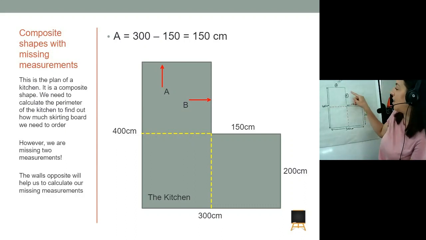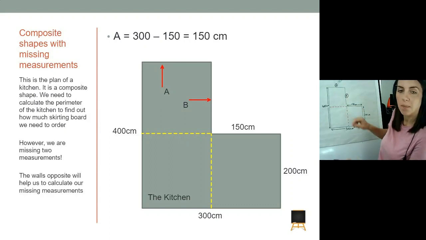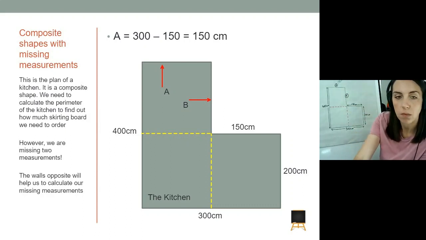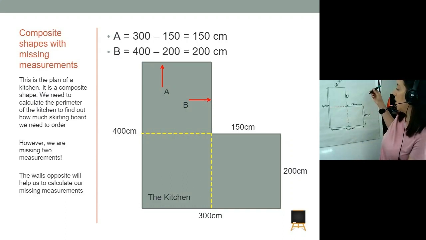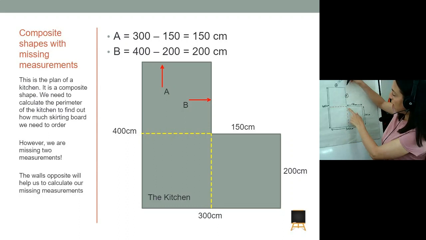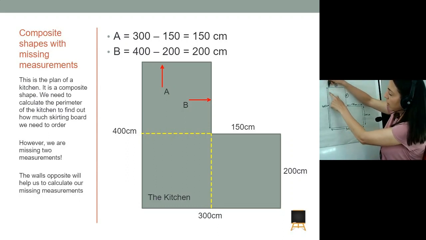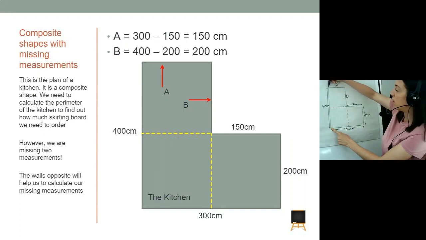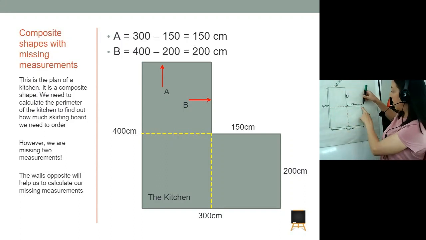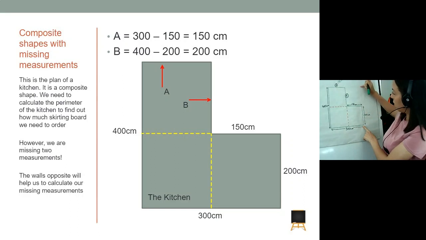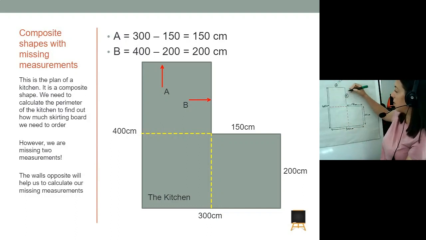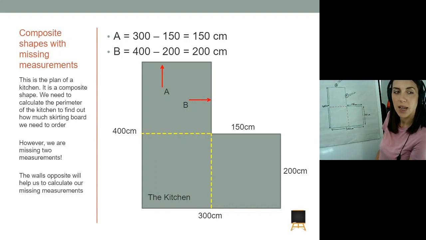Then we're going to look at length B, so wall B. So again, we look at the opposite measurements. I'll put the measurements up for you. So if you look at wall B, we know that the opposite wall is here. We know that the length of the entire opposite wall is 400. We know that this one is 200. So if you imagine the line went all the way up, this would also be 400. So up to here is 200. So what we have left is 200 again. So we look at the opposite sides to calculate the missing measurements. So we've ended up with 200 centimetres for B.